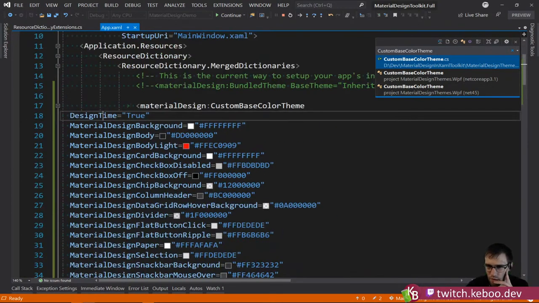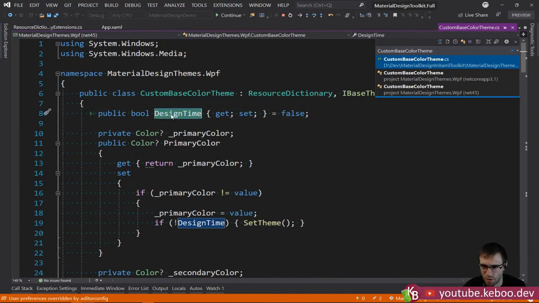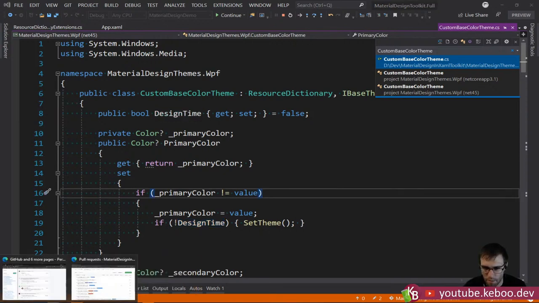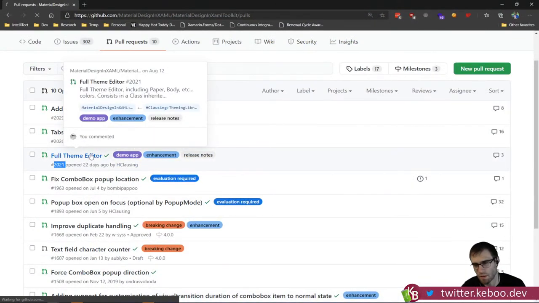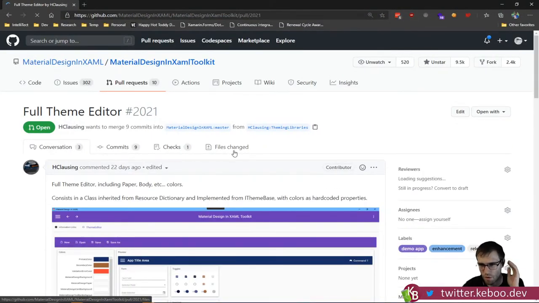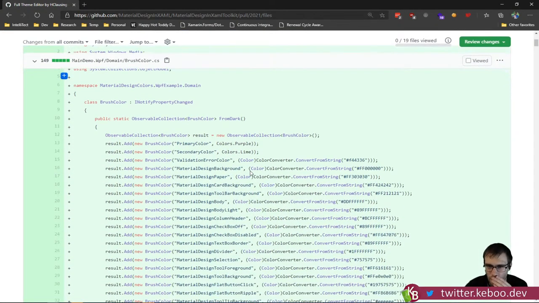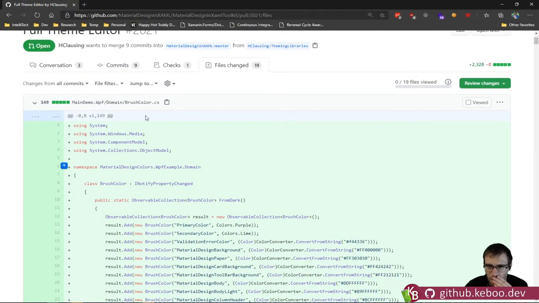So I guess that is the question, right? Is how is this expected to get used? So... Oh, and design time is just a straight up bool. Okay, now I'm curious. Too much stuff. Now I'm curious on the exact code changes in here. Okay, let's go and look. Because this is cool, but we've got some problems. Alright, so this is demo app.